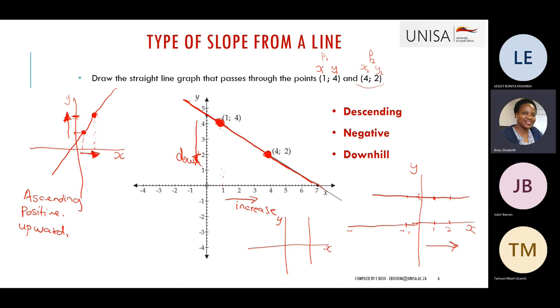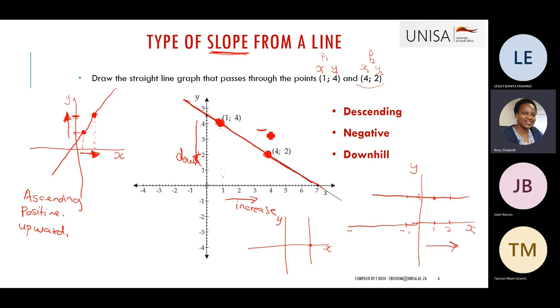We can also have a scenario where you have the y and x axis, and you have a constant x value. So when the values of y increase or decrease, the values of x stay constant at that value there. So you just need to know and remember the types of slopes that you can have. And here the slope will be equal to zero, whereas for the first one, the slope will be negative. You will see later on we will be calculating the slope.